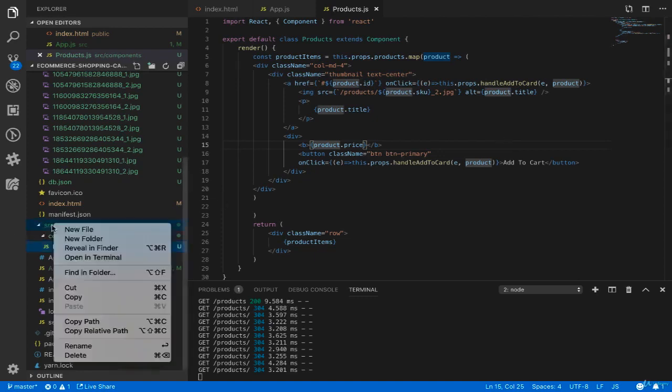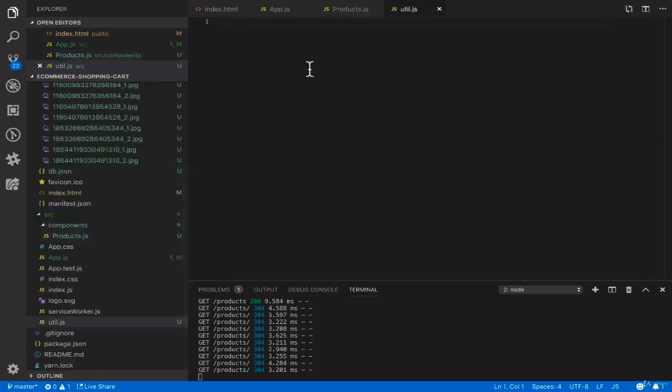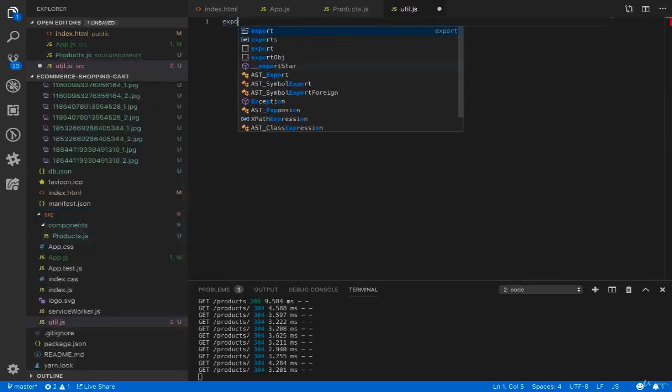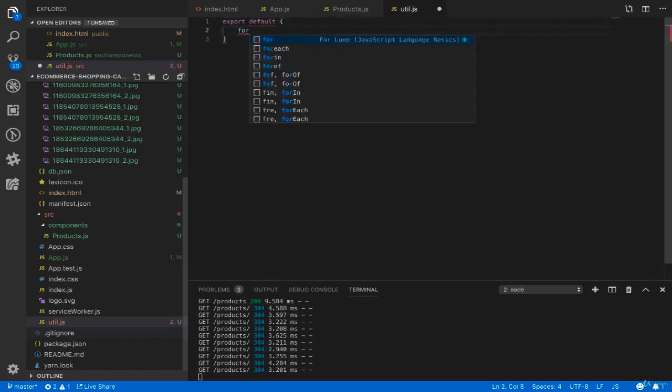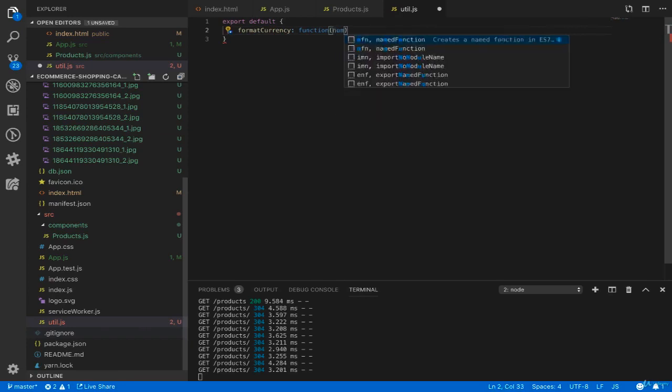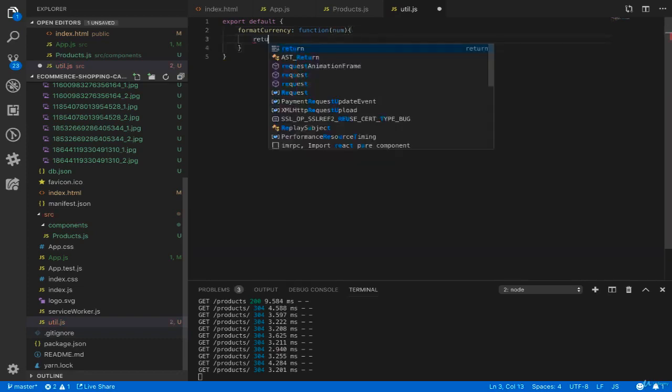Let's create a util.js and inside util.js export default formatCurrency, which is a function that accepts a number and converts it to currency format.